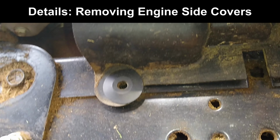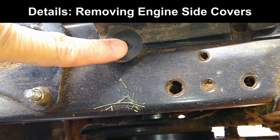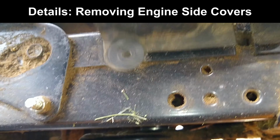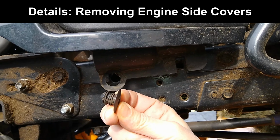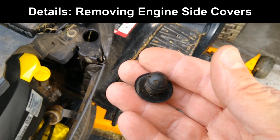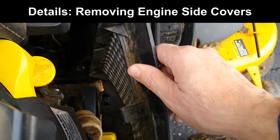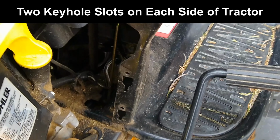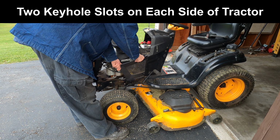It's time for my fall service on the Craftsman Pro Series tractor. This starts with removing the engine side covers. Both of the side covers have one plastic fishbone retainer to secure the bottom. Both sides also have two keyhole slots in the operator's console that catch two tabs to hold the cover firmly in place.